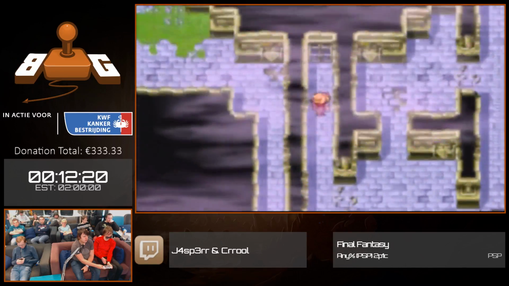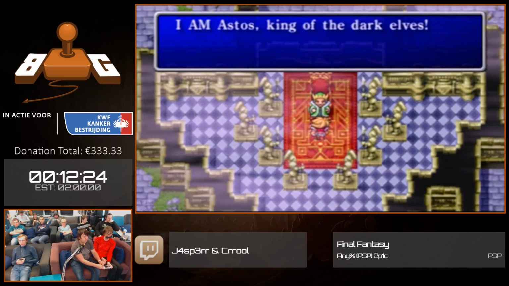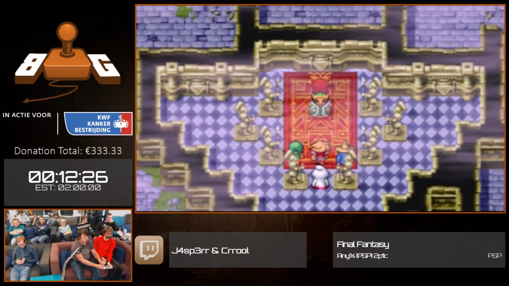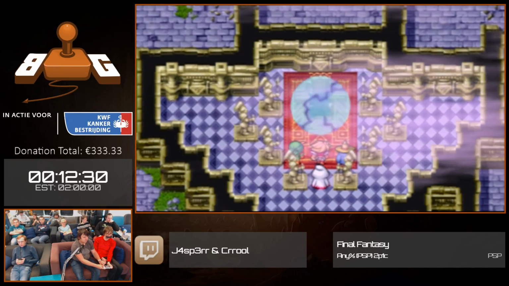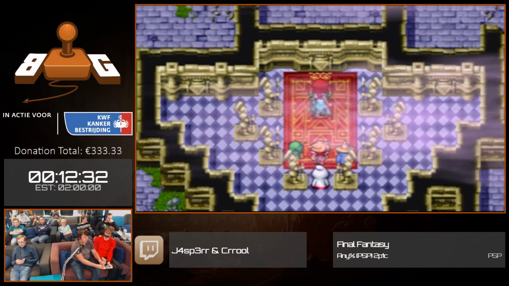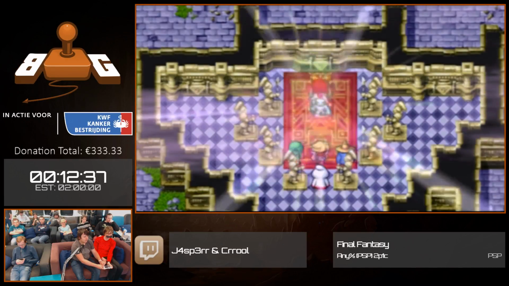So this is the Western Keep, and this is where we're going to meet up with Astos. We're going to give him that crown, and we apparently fell for his trap, and now he's going to be the true Elven King. I don't like that attitude, do you? No, so let's punch it down with a stick.